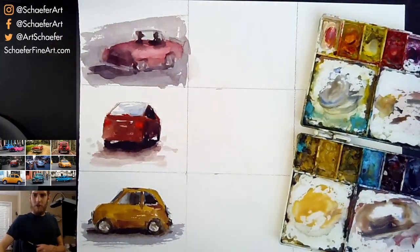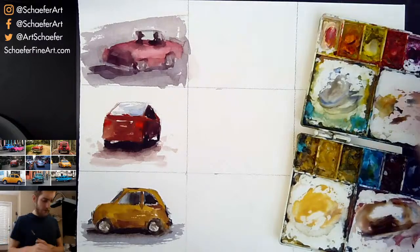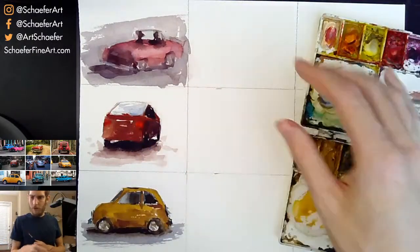All right, next row. Let's see. I don't think we're gonna get through all of these, so I have to just pick some. I'll try to pick some that are different. We'll try to do something in the front now.